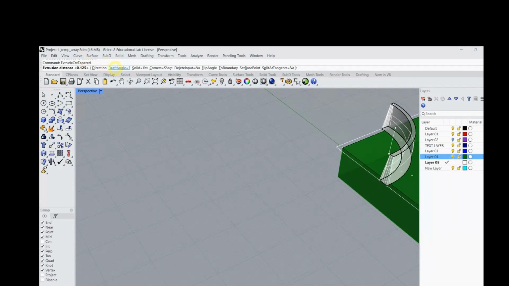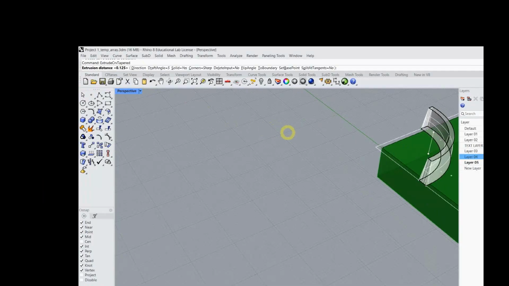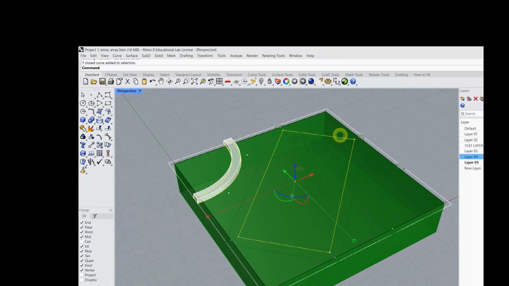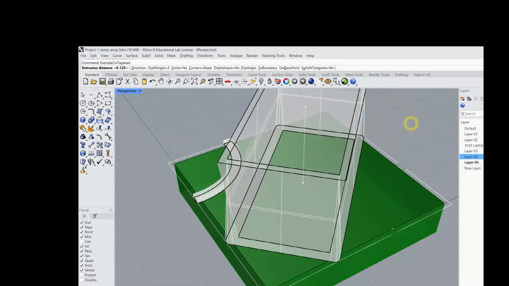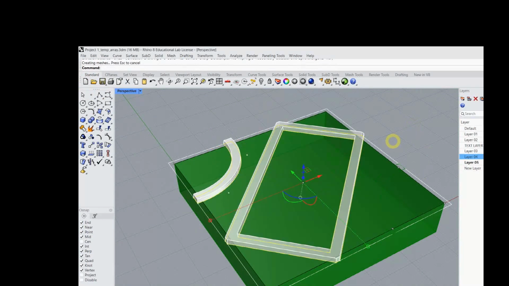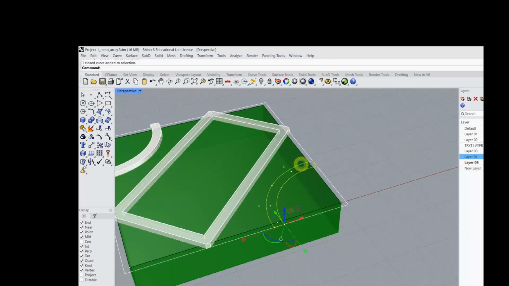So I have that set at 5, solid set to yes, 0.125. So I can just hit enter. I can select both of these, and again hit enter, and these, hit enter.